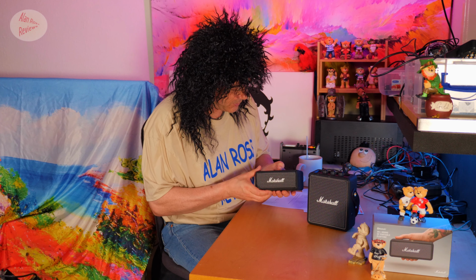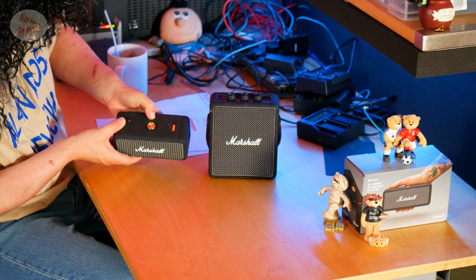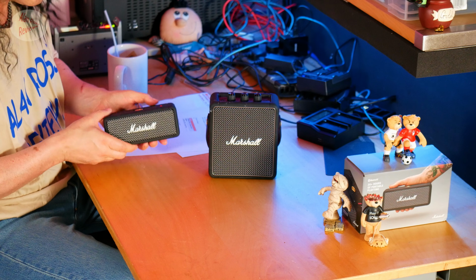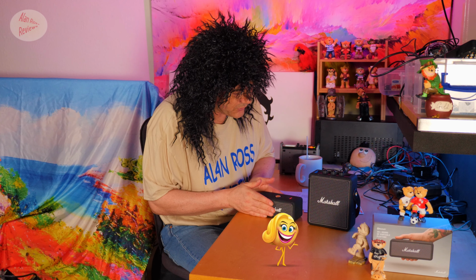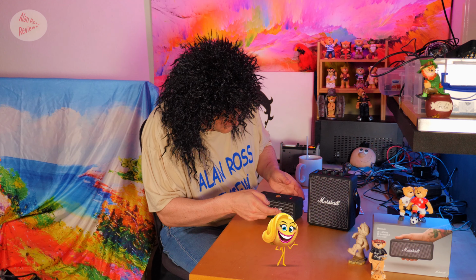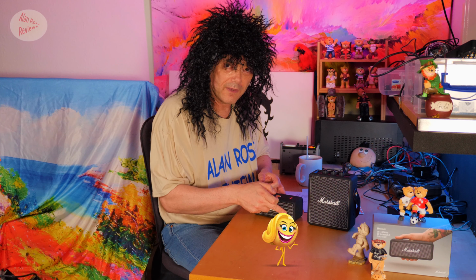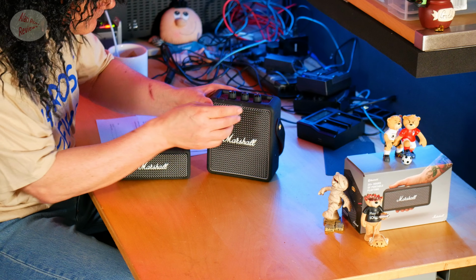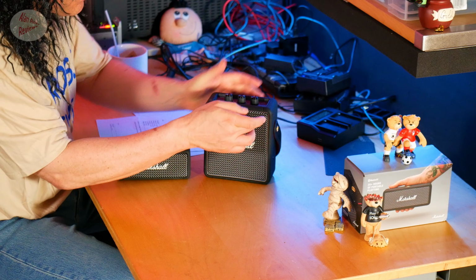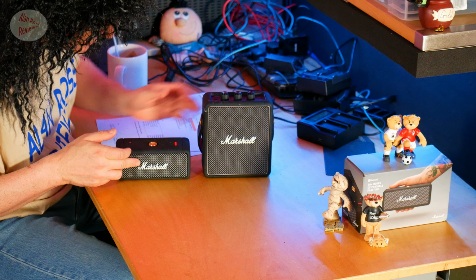As I pointed out before, the Marshall Emberton has one of the most fantastic turn-on sounds, one of the meatiest unnecessary sounds going. And I'm saying 20 watts versus 20 watts because we've got a passive radiator, a full range driver, 10 watts, 10 watts. Now, we do have two full range drivers, but they're 5 watts each on the Stockwell 2. And that's where the difference is going to be.